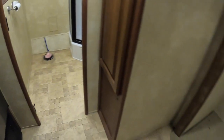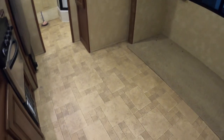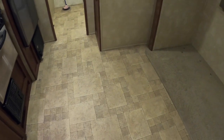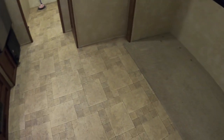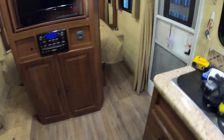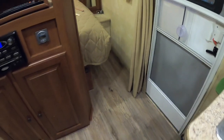Because again, they have the deck, they rolled the linoleum out, and then they built everything on top of the linoleum. So I think I'm going to leave it. Laying the laminate right on top of this linoleum is going to be much easier than cutting everything out. So that's what I'm going to do. So I'll get the vacuum out, get everything cleaned up, bring in the packages, and I'm ready to start laying the floor.